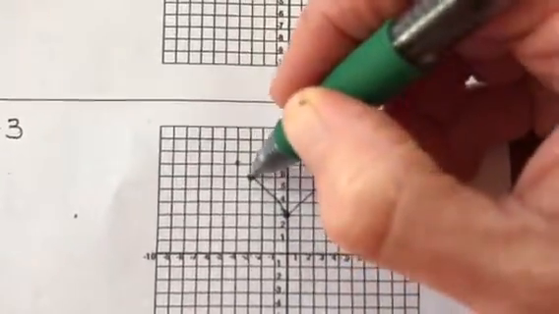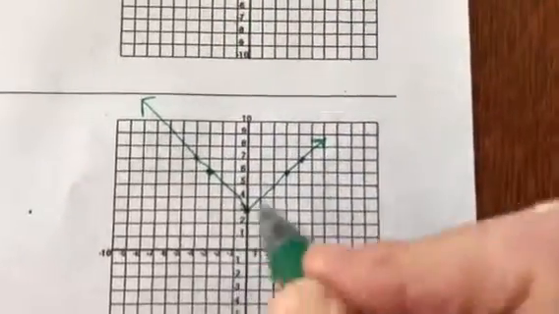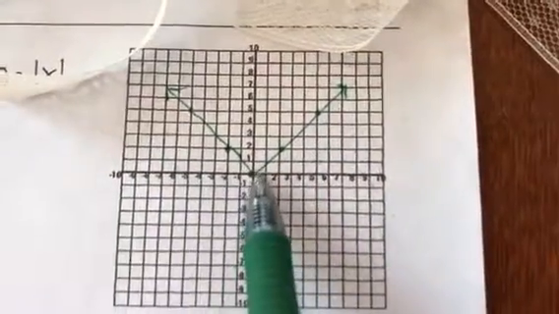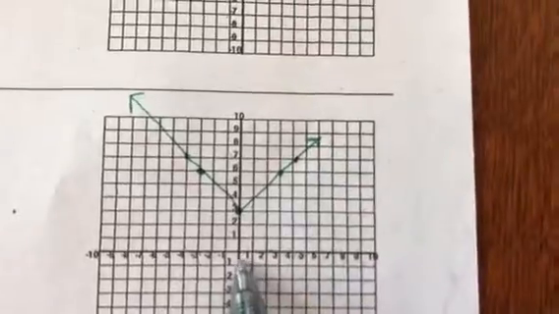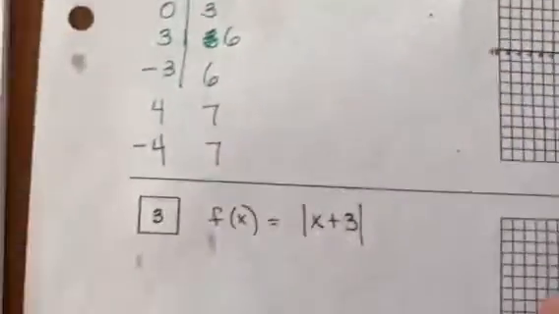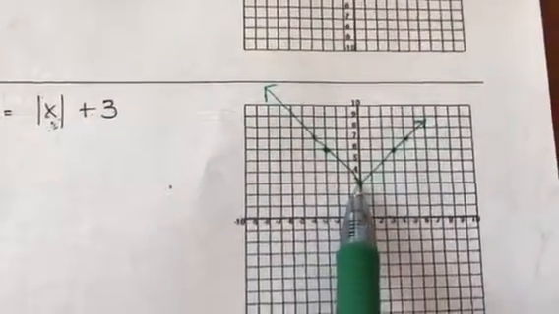Again, let's see if I can do this. Look at the phone. Make sure you put arrows on it because realize it's going on forever and ever. So there you go. And so look, how does that compare? Here's this one, and it started at 0, 0. This one looks like the same thing, but it went up 3. Huh, very interesting.